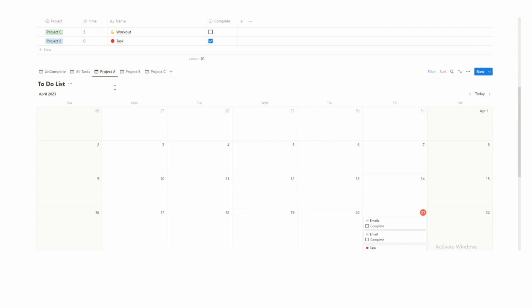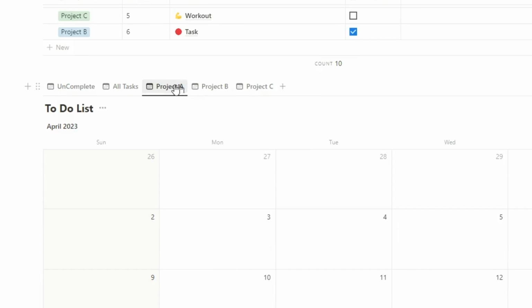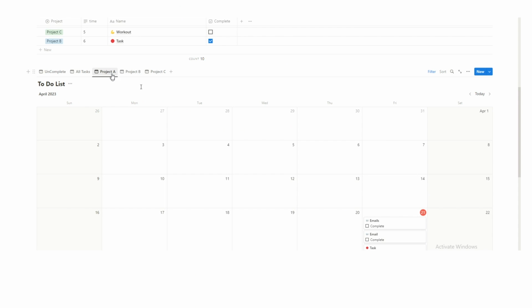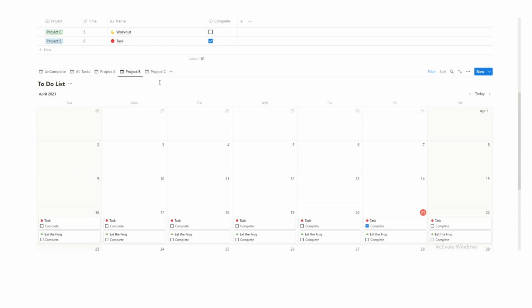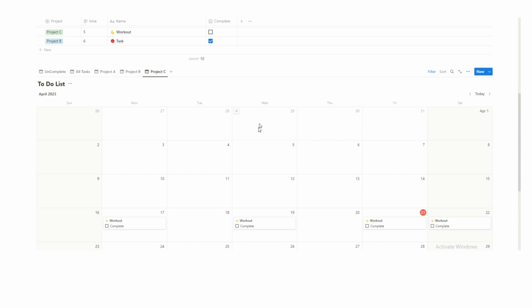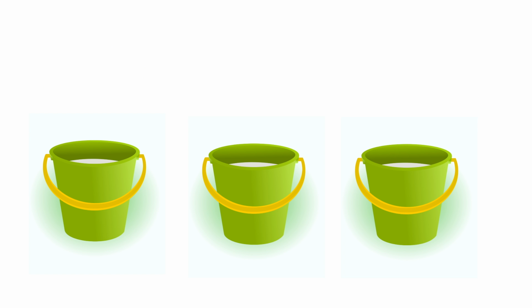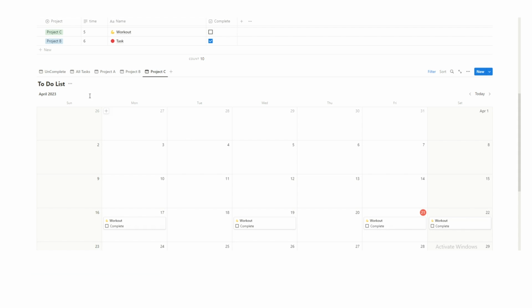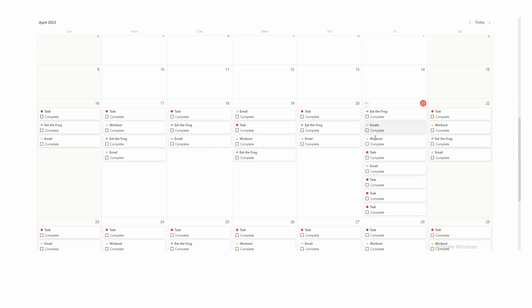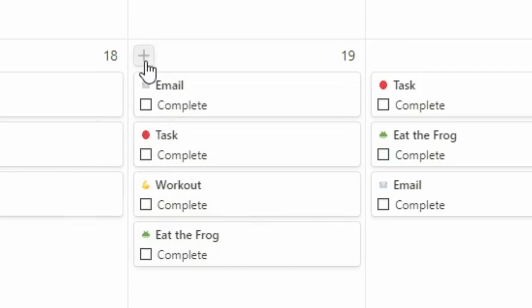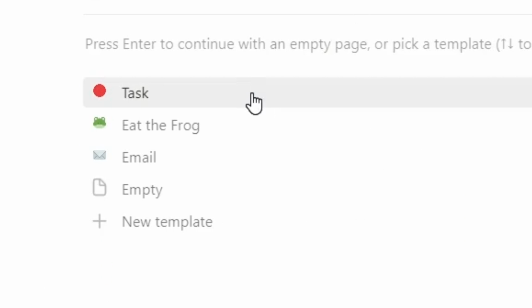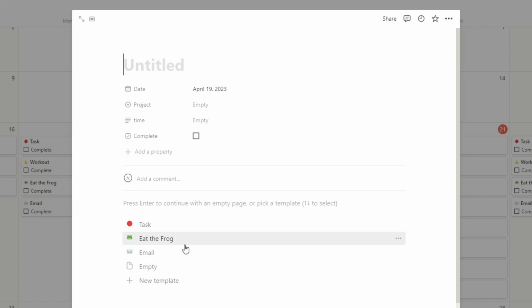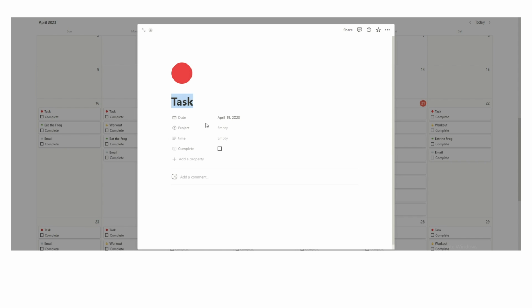And then you can also see your projects in different views here. So if you just want to see stuff relating to project A, maybe that's work, maybe that's school, whatever. Project B, let's say that's your side hustle or something like that. Project C, fitness, whatever it is. You might have 3 different kind of life buckets or categories or whatever you want to call it. So here we have those, okay? You can see all your tasks here, and then if you think of a new idea, you just hit the plus, and then let's say it's either a task, an eat the frog, or an email. They're the 3 types of tasks that I thought of, and typically that I work with.